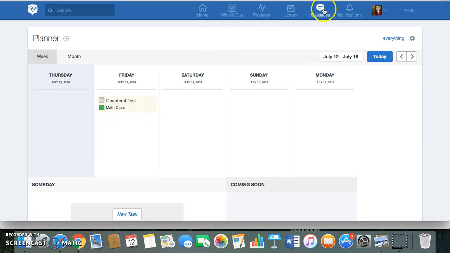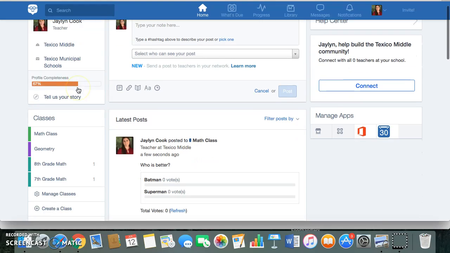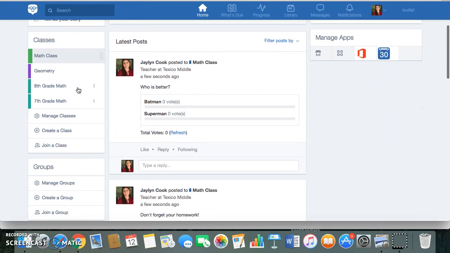Many of my students use the messages component of this. I have messages on there from them, so I'm not going to show you guys how to do that. But the app is really cool and convenient. I actually probably used it more than I used it on the computer, but it works the same either way. It's just more convenient that I had it on my phone and could communicate with my students straight from there. So I'll show you guys some of the things I used it for last year.